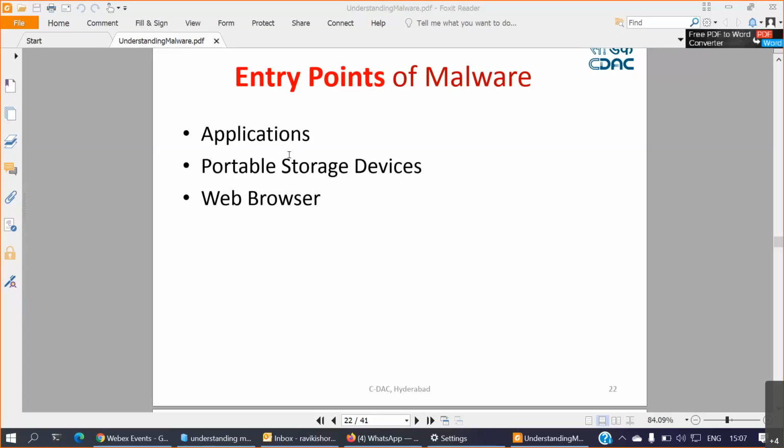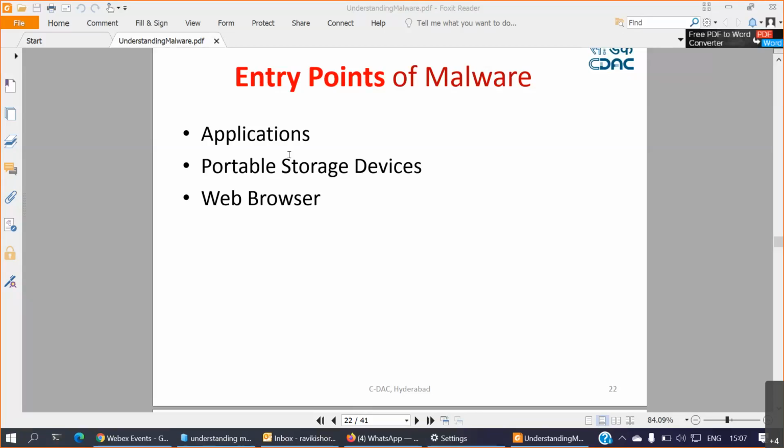Now that compromise or infection or malware will come and sit in the pen drive. Whenever you insert that pen drive in the enterprise environment, what will happen? It will try to infect your system in the enterprise, where you are connected in a LAN environment. It will try to scan all other PCs in your office environment and infect all of them.